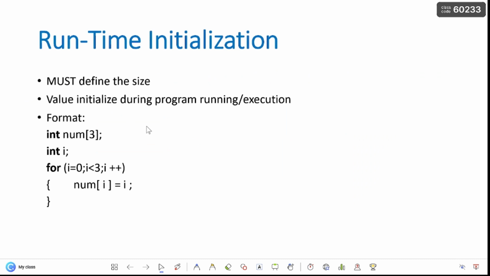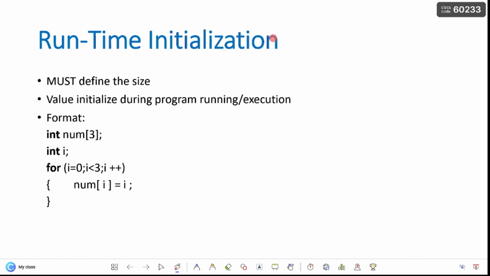Next, we are going to look closely at runtime initialization. For runtime initialization, we must define the size, and the values can be initialized when the program runs.